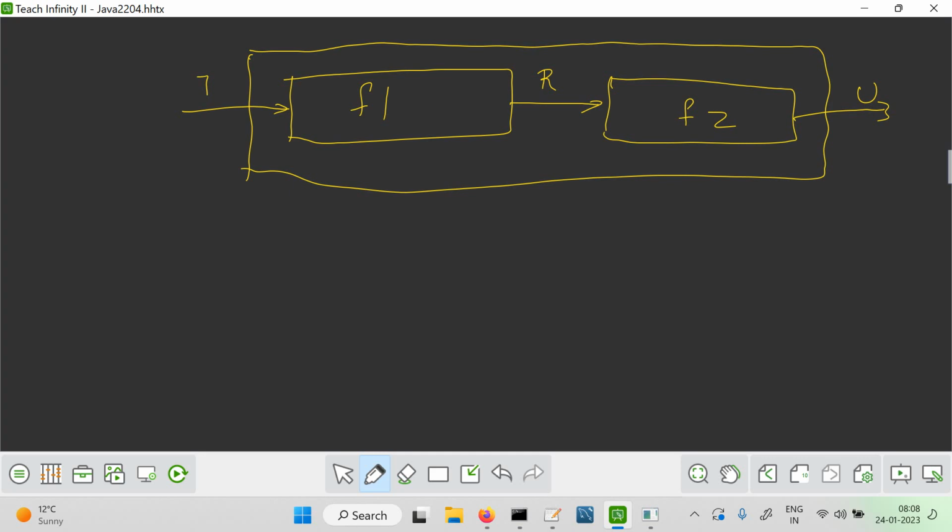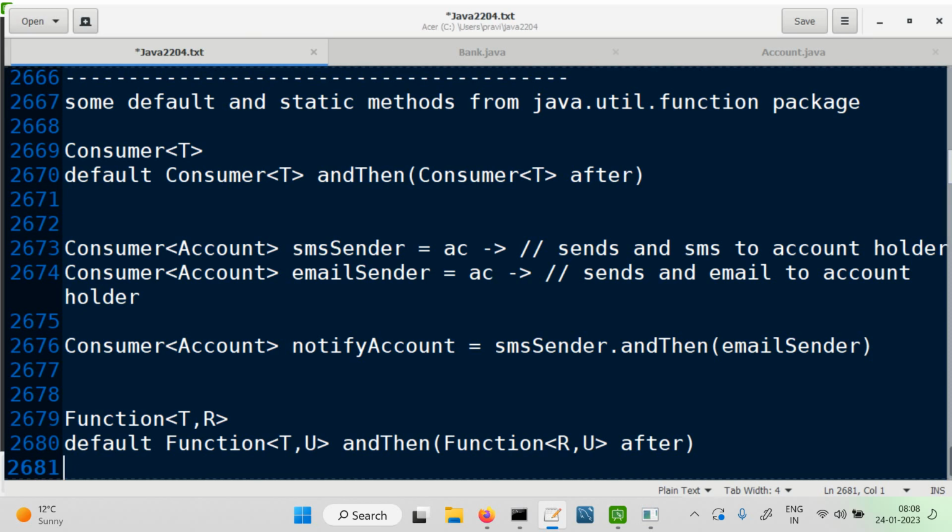I'll give a simple example. For example, someone says, I just want to open a file for input. If you call this, I'm only going to open the file for input. So the action is, a string is given as a parameter, so it's a string consumer. So let's say someone wants to have a string consumer.